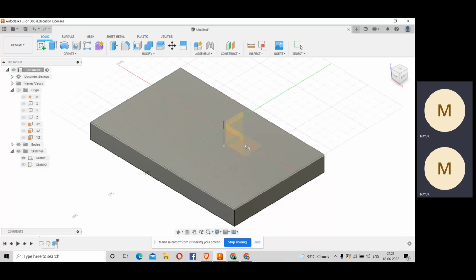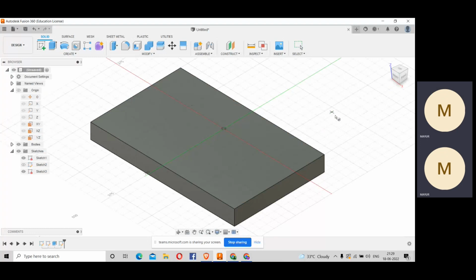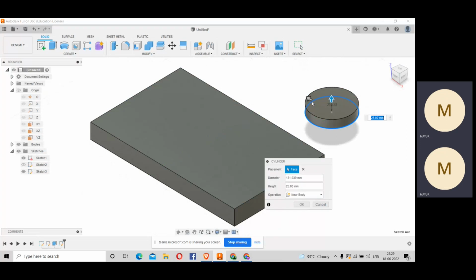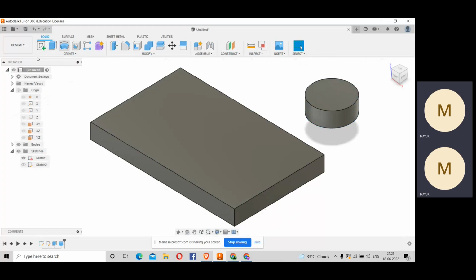You just have to mention the plane, and in 3D, we do not have to go into sketch space, make the sketches, and come to the solid workspace to make things. We can easily create a circle here, mention the height and finish the sketch. This is a software.